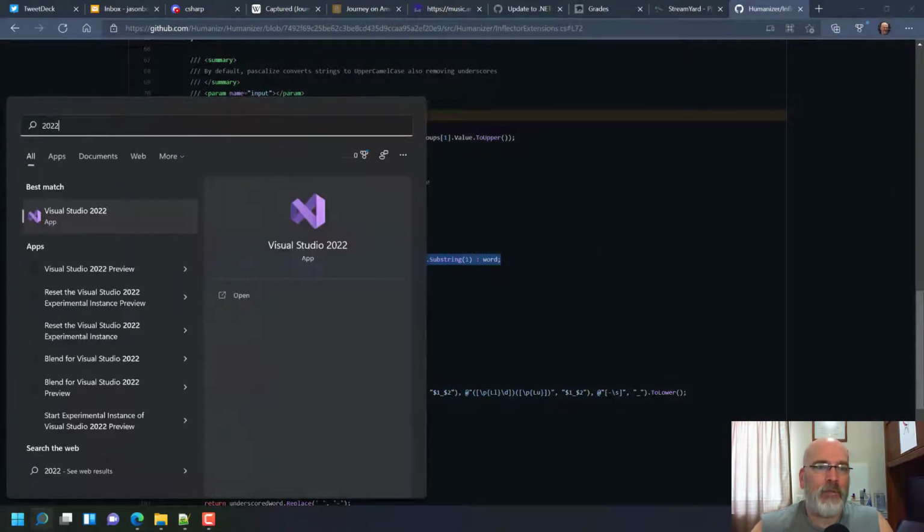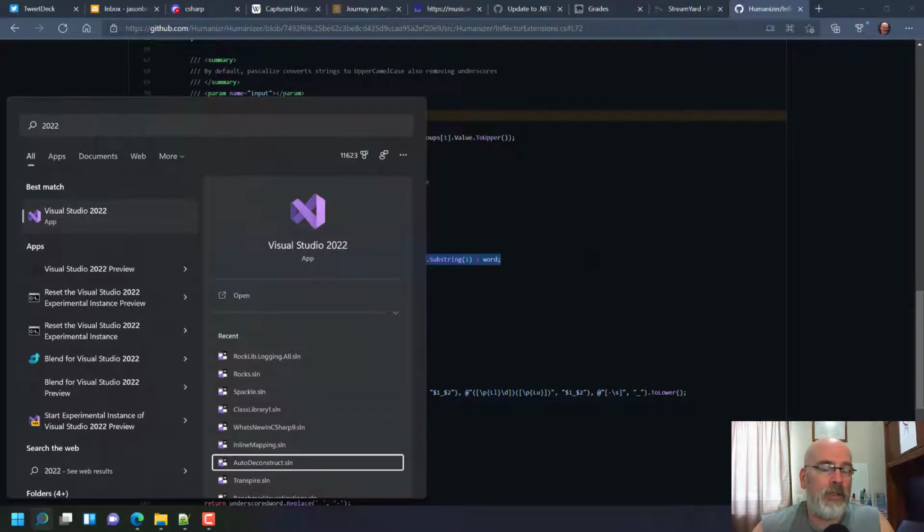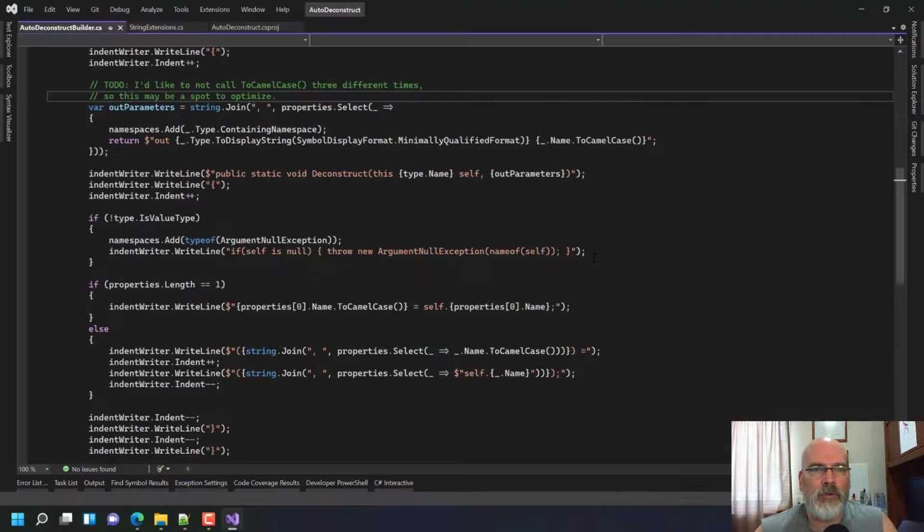Now, of course, just because I did this doesn't mean that, it could be that there is something just flat out wrong with the way I've set up this source generator and it's just not going to work. That is definitely possible. I don't know. Do you know? I don't know. Nobody knows. Who knows?